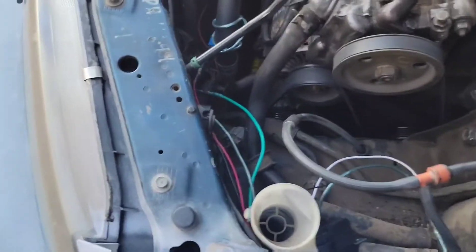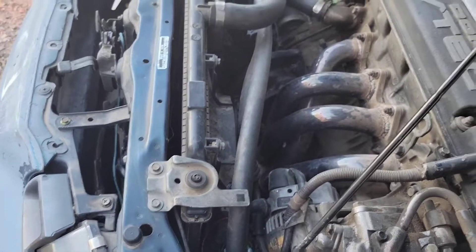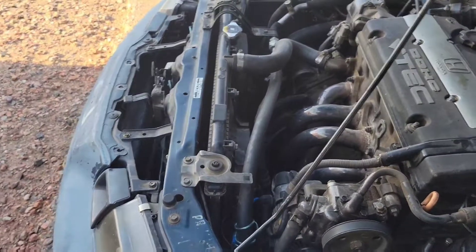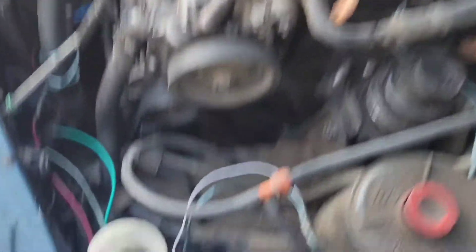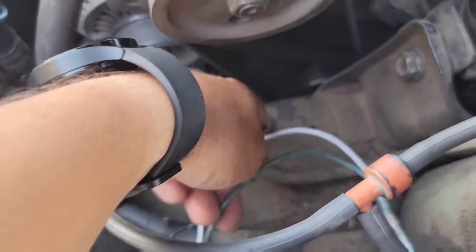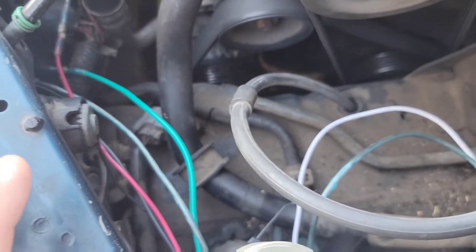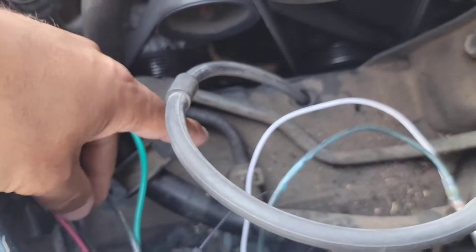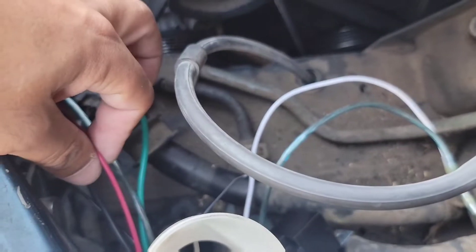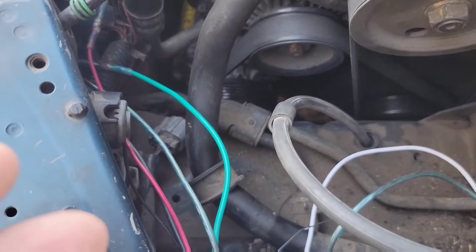My wiring looks like a chicken escaped from its coop — I literally threw it together so I can keep driving. I do delivery driving eight to ten hours every day running my AC the entire time. Now that we have it plugged back in, you can see my wires: white, red, black, and green. Those are the four wires to pay attention to. 87 and 30 — the paired numbers — are the two thicker wires, which in my case are the green and the black. 85 and 86 are going to be the red and the white.